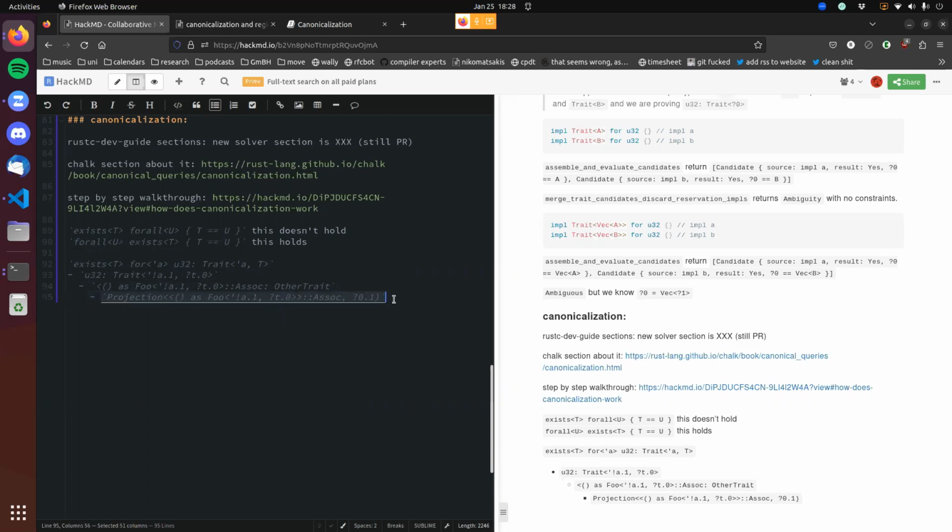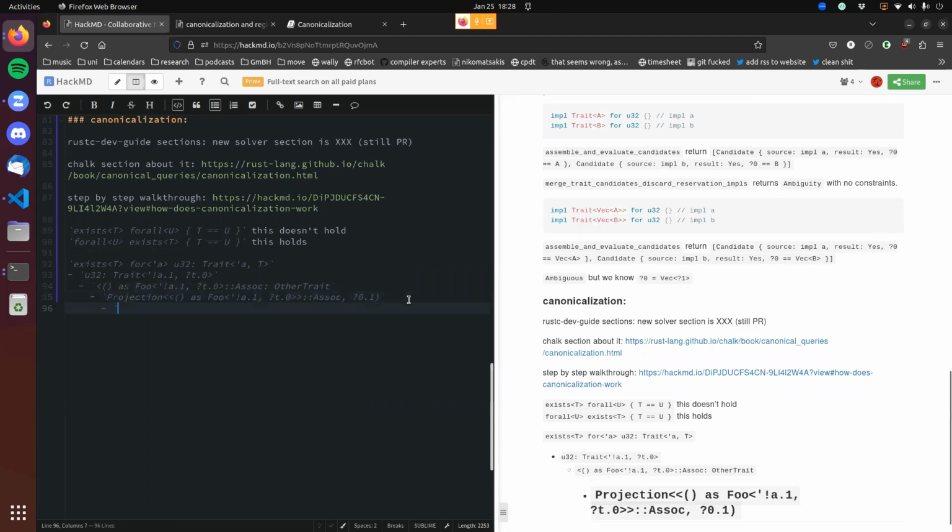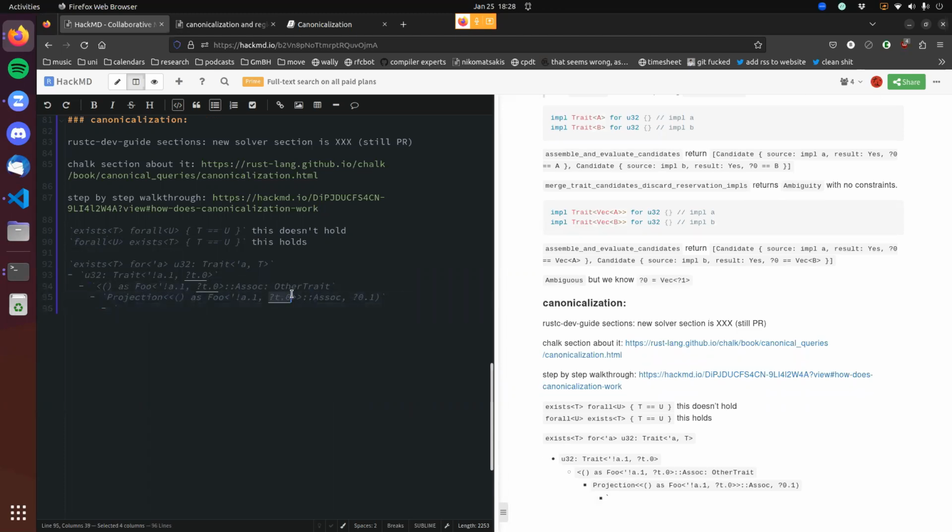If we now canonicalize this goal, we actually get the outer exists for T, because this T cannot name A. And then we have for all A. Oh, let's remain consistent. Okay, I'm not consistent anyways. And then we have another existential inside of it, which is just 0 or whatever.